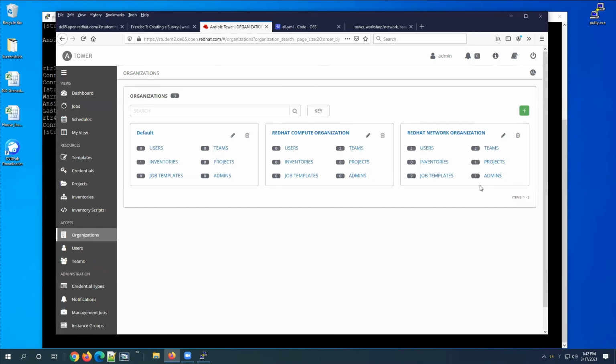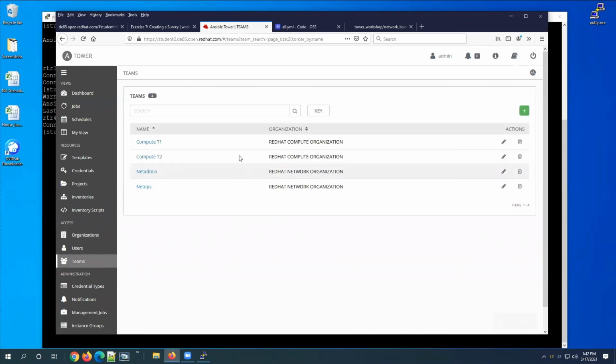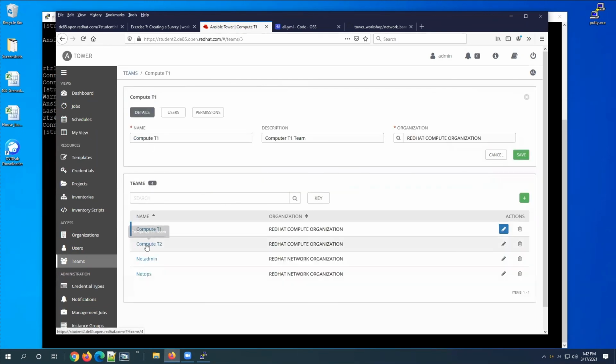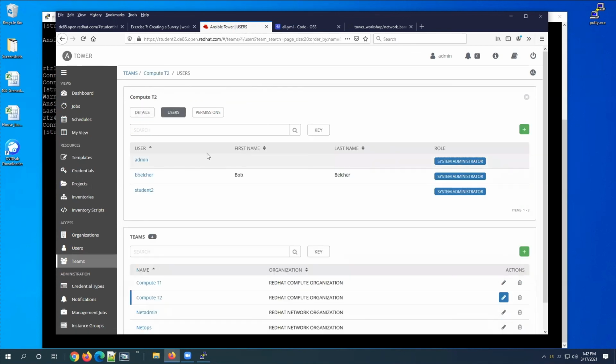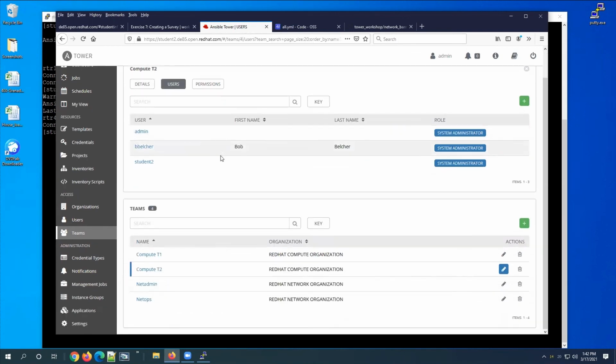So that's where everything is organized right now. And then we have our teams, and we can see which organization they're a part of. We can go into any one of these and see more details. We can see who the users are that are assigned to each of our teams.